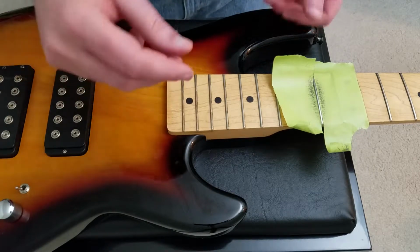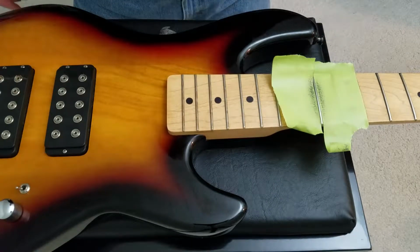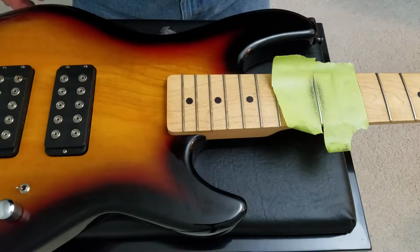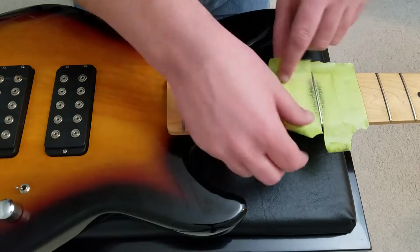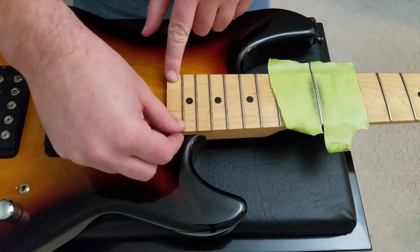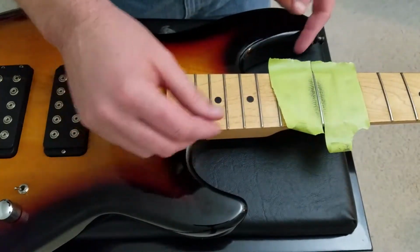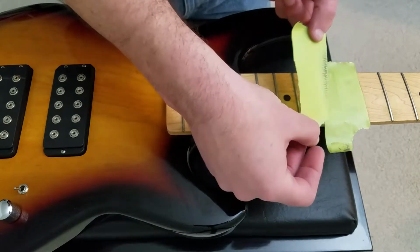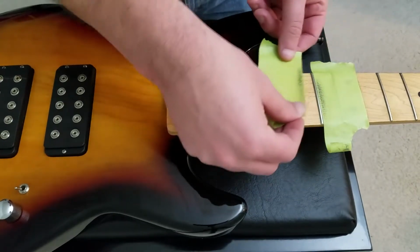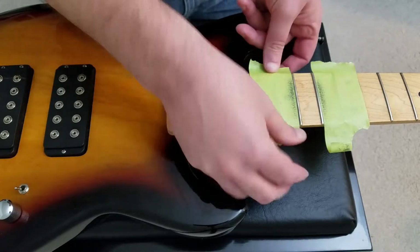So all you need with the two pieces of tape, first make them longer. You're going to start probably at the neck end, toward the headstock end, and work your way down. The headstock end is thinner, so make your tape wider so that as you get down toward the back, this being a 5-string, it's even going to be wider, you can still use the same pieces of tape. So simply take your tape, make sure here you can see I've ripped this a little bit, so I've got the square edge up against the fret, and it can be just a little bit off the fret, that's fine.